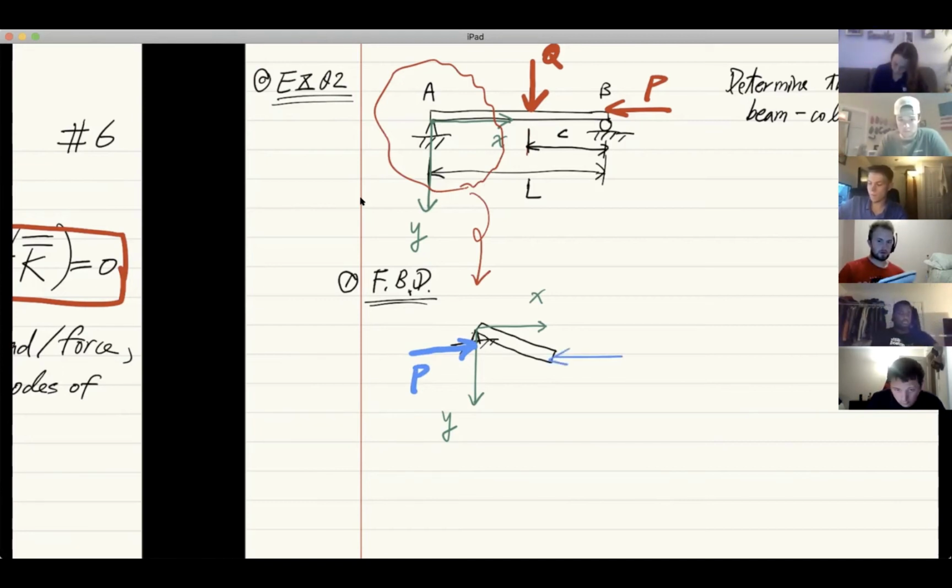I am going to use a thin line because this place is going to get a little bit messy, right? Force equilibrium tells you that the reason why we have this force P is because of the external force acting at point B. So the force developed at point A is because of the force acting at point B. Now, equilibrium dictates us to have another P here. And at this end, which is where we cut it, there's no force acting here. That means the internal moment must be going like this.